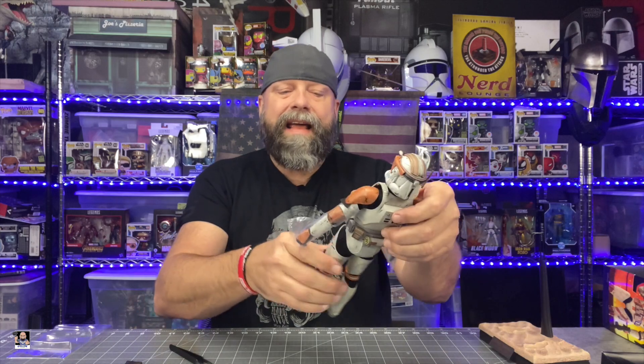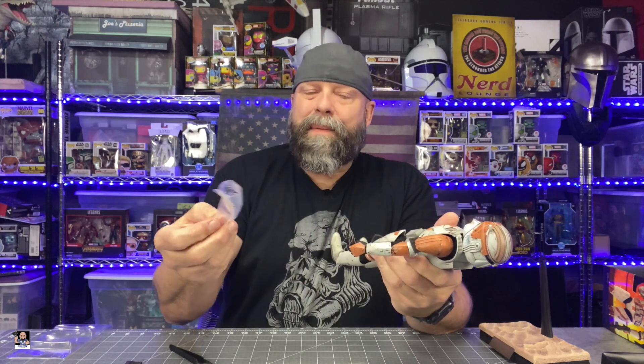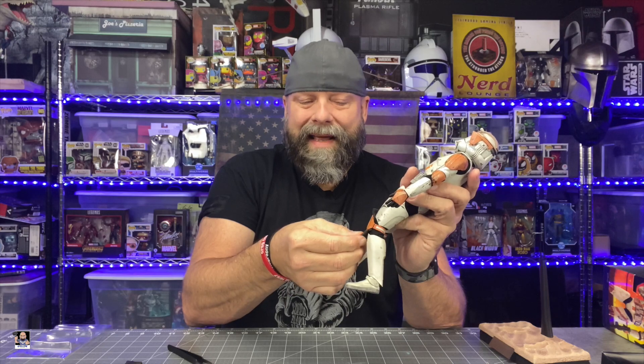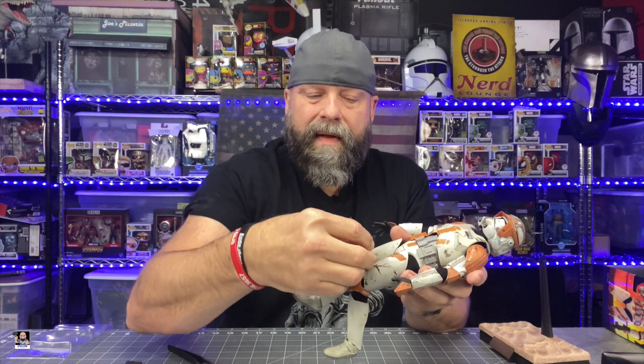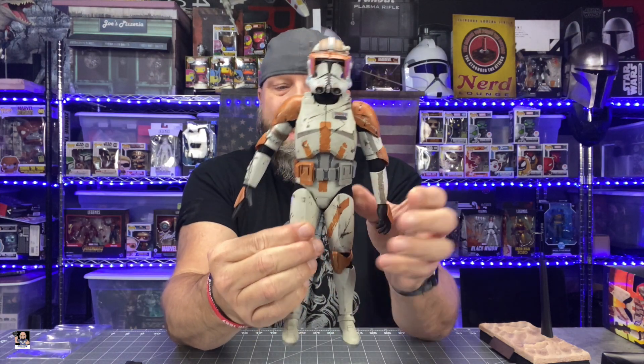Got the instructions, we've got the little head bag. Let's start taking some of this stuff off. This is always the fun part, and that's why I want you guys to see me doing this. This is one of the fun things about getting a Hot Toy — actually removing a lot of the padding, the foam, the little foam pieces. It's like you unwrap it in the box, but then you get to unwrap it again. We've got two pieces on the knees, an upper and a lower — just little squares of foam. A lot of people save this stuff, but by all means you don't have to.